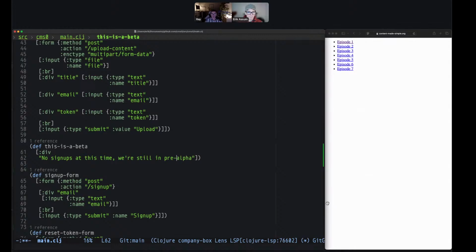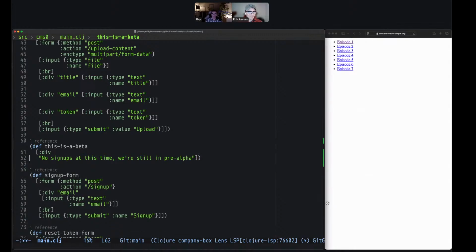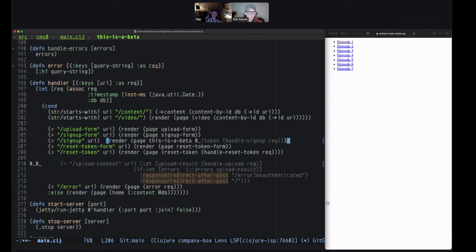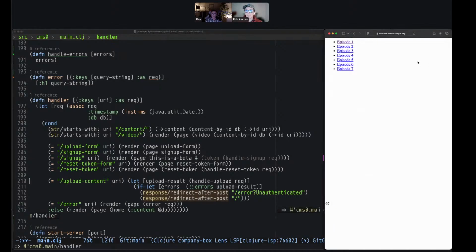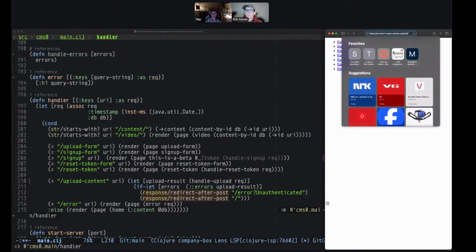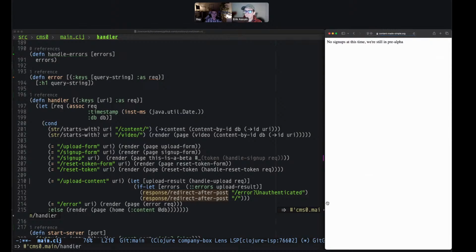Just to be a bit boring on definitions: my understanding of alpha is that you're not feature complete, but you have got something viable and usable. We're not there yet, I think. And beta is you are feature complete, but you expect bugs.